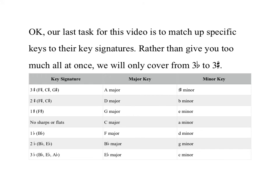Okay, our last task for this video is to match up specific keys to their key signatures. So rather than give you too much at once, we're only going to cover the most common keys from 3 flats to 3 sharps. So while I wrote these 3 sharps on the top, 3 flats on the bottom, the one you're most familiar with is C major, A minor, no sharps or flats.